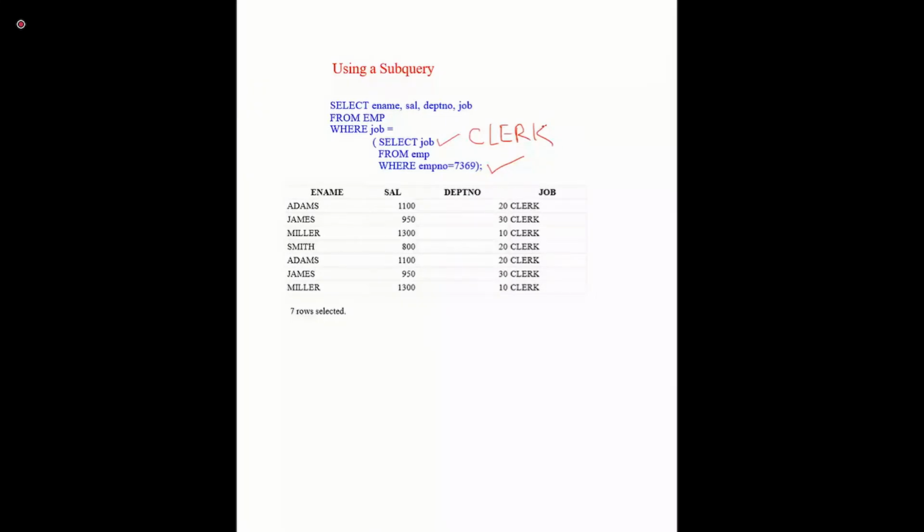For example, we have an employee. Suppose there is a scenario, we will consider one scenario. One employee approaches the manager and requests a salary raise. The manager first asks in which department you are working and what is your designation.